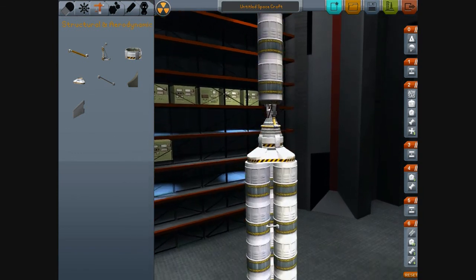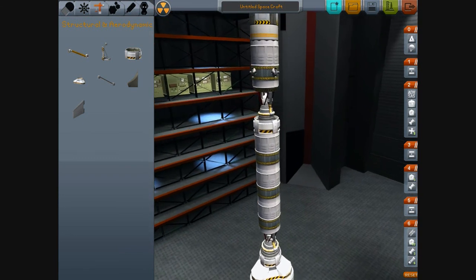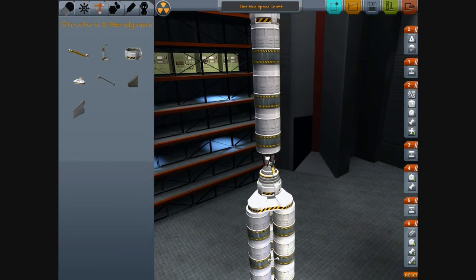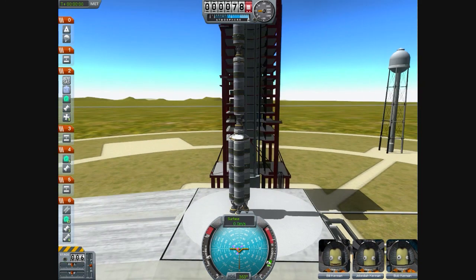I think what this needs now is some sort of fins or stability. You know, we'll launch it, and we'll see what needs to happen. Hopefully we can save our Kerbals if it goes wrong. I'd like to keep a count of how many poor Kerbals die.